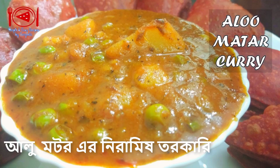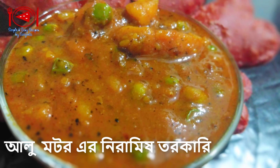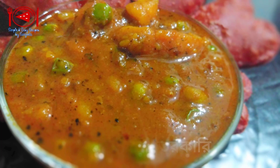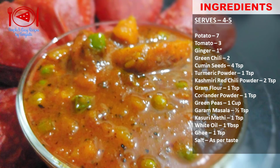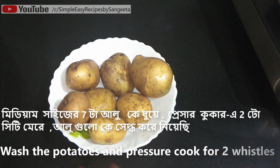So today I am presenting a very simple, easy and quick recipe of aloo. It's Aloo Matar ki sabzi, or you can call this Aloo Matar curry. Whenever you don't have much time for cooking or you are running short of vegetables, aloo sabzi always becomes the savior. So first check the ingredient list for this.